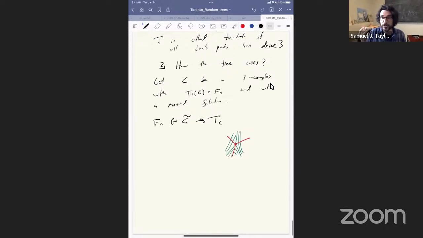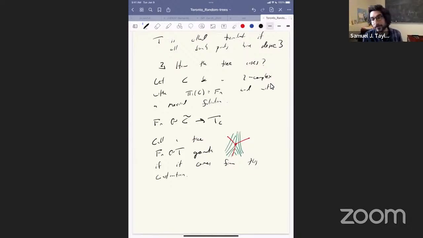Let's call a tree, really an action of the free group on a tree, geometric if it comes from this construction. I want to point out that if you're used to thinking about the surface group case, it's an important result that all the relevant actions of surface groups on R trees come from measured foliations on the surface, and so they're all geometric. What we're saying here is that if you move over to the free group setting, being dual to a measured foliation on a 2 complex becomes a special property.